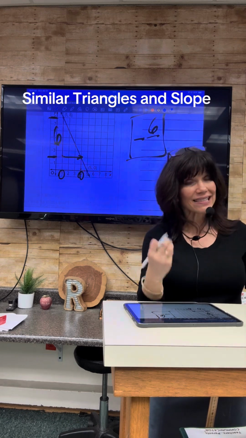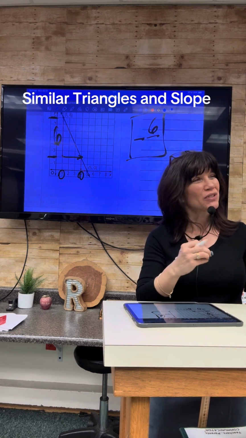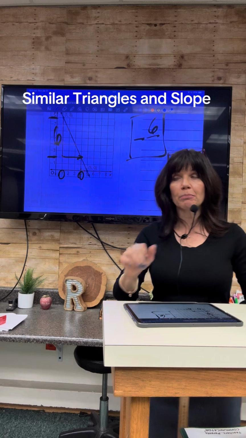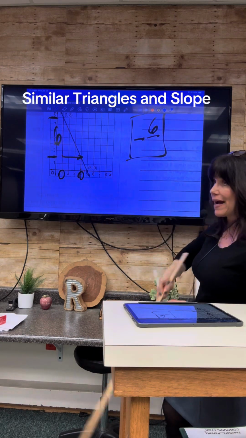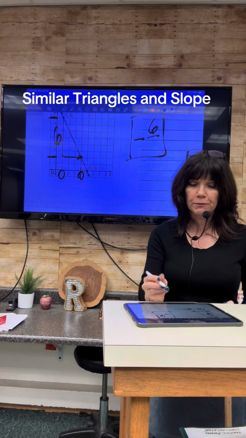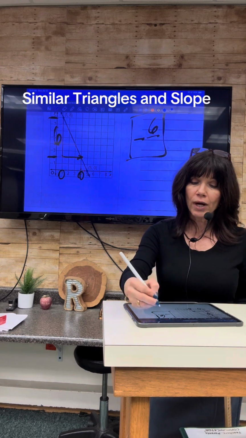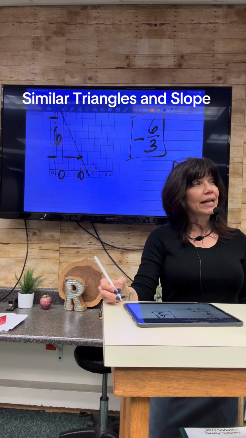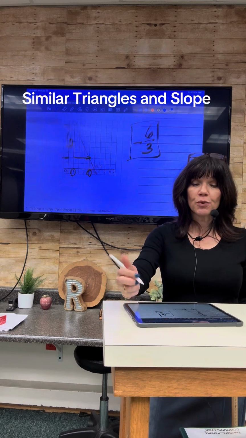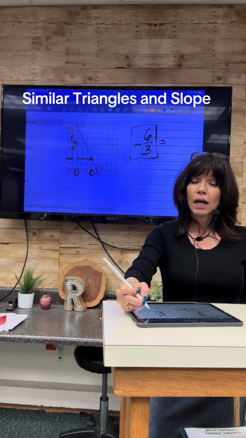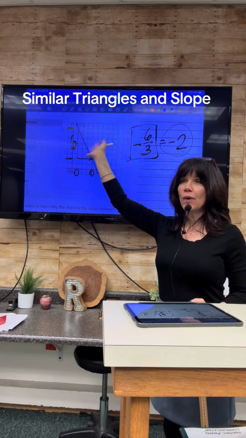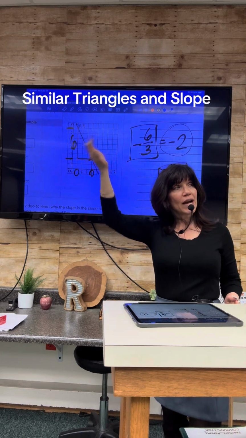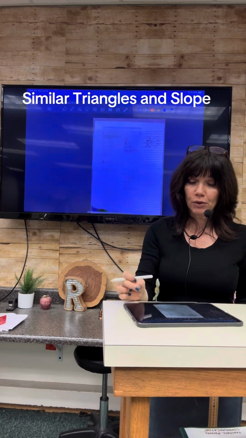How many spaces is that worth? 3. Now, guys, this time, it did count by ones both times, so it's less confusing, but always do pay attention to what their numbers are on both the y and the x-axis, because you have to tell the difference between the numbers. 4 take away 1 is 3. Final amount when you simplify this would be what? Negative 2. It would be negative 2. Beautiful job. Wave if you understand why it is negative 2. 6 divided by 3 is 2. Keep the negative symbol, negative 2.